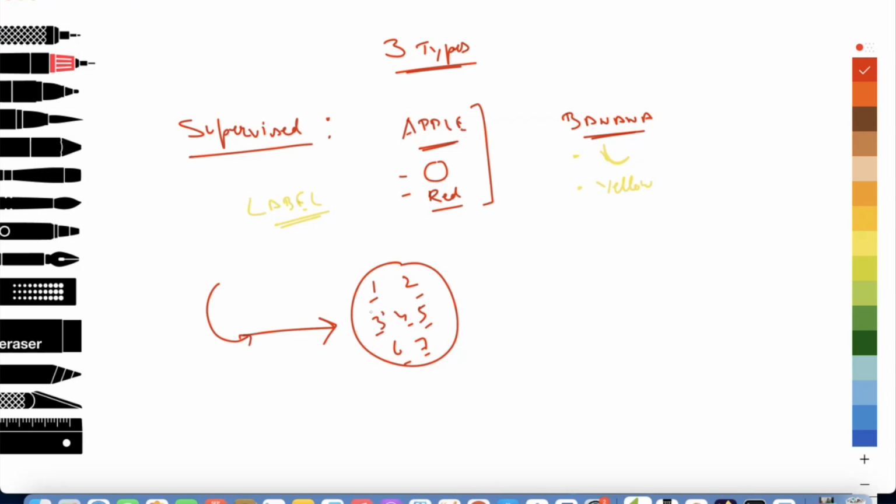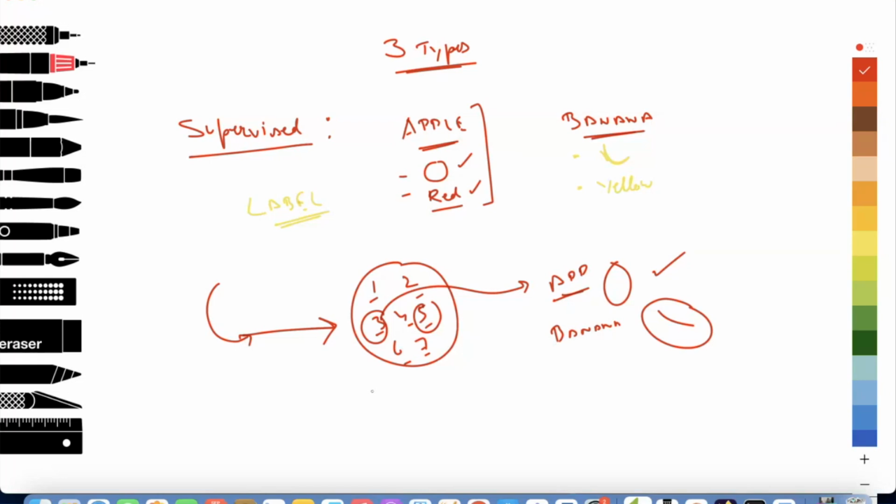They will say, okay, this third one is an apple. Why? Because my learning algorithm says it's round and it's red. Likewise, this fifth one, let's say this is a banana, because my learning algorithm is saying it's curvy and it's yellow in nature. Perfect, all done. This type of learning is called supervised learning, where we train our model on labeled data.